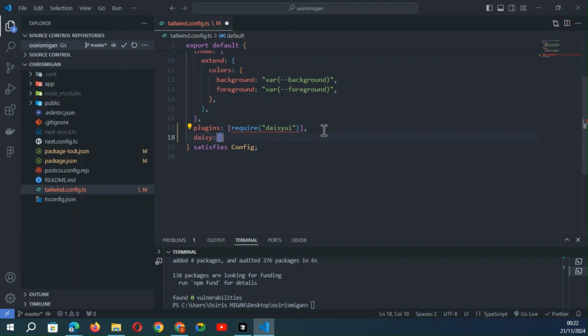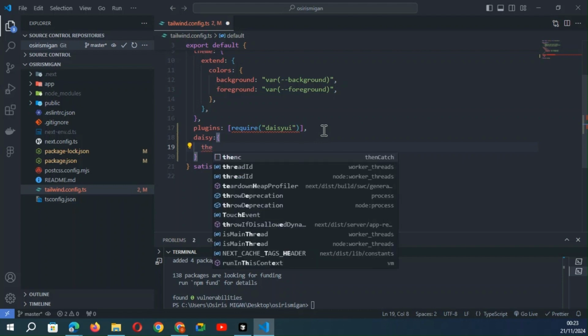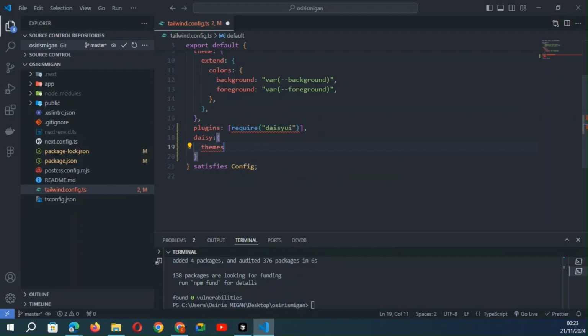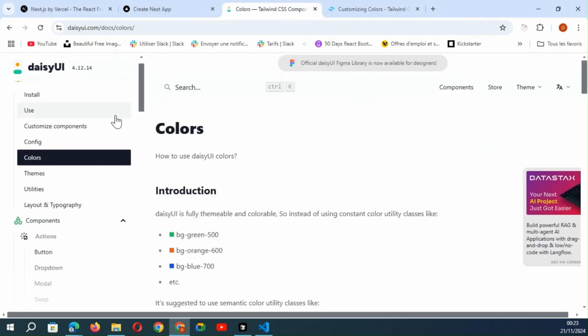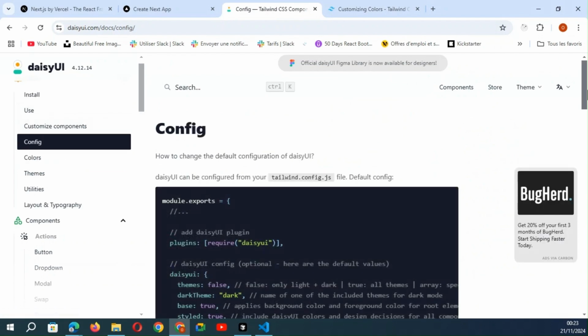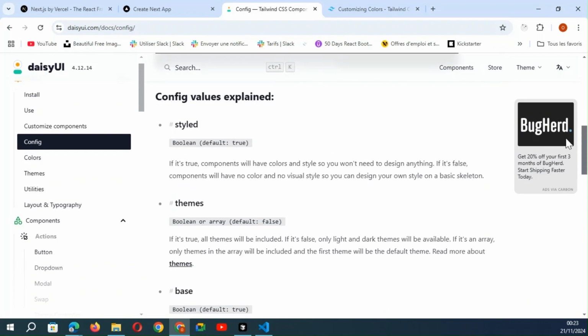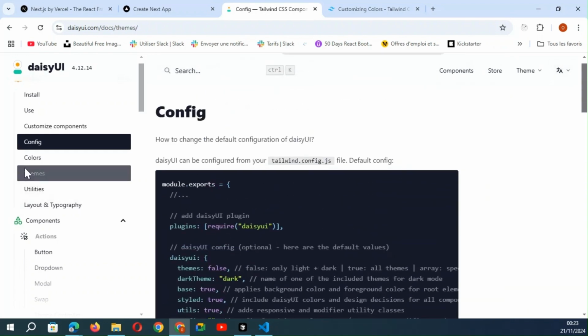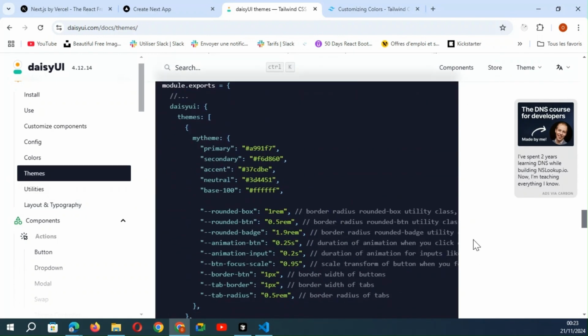After, okay, so themes, config, themes. Okay, so it is here, themes.